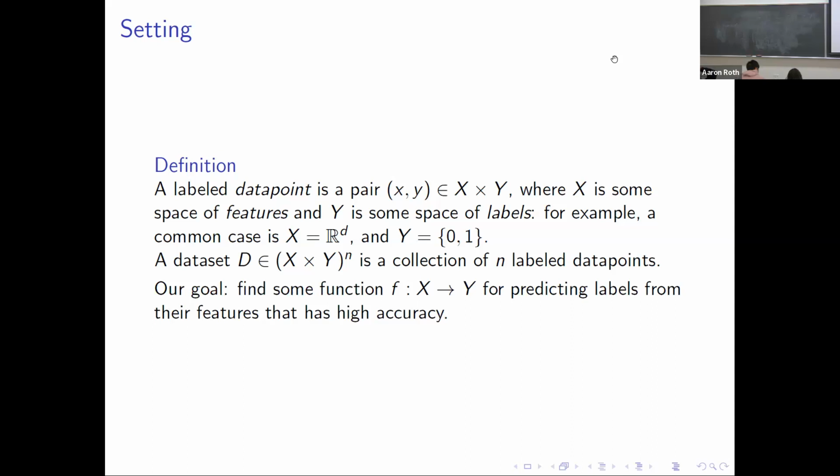Our goal: we're given a bunch of examples together with the answer, the thing that eventually we'd like to learn to predict. Does the image contain a hot dog or not? But our goal is to learn to predict labels on new examples we haven't seen before. To do that, we need to learn some mapping that looks at only the features and tries to predict the label. It takes as input the pixels of the image and tells us, does it contain a hot dog or not? We'd like to do this in a way that has high accuracy.